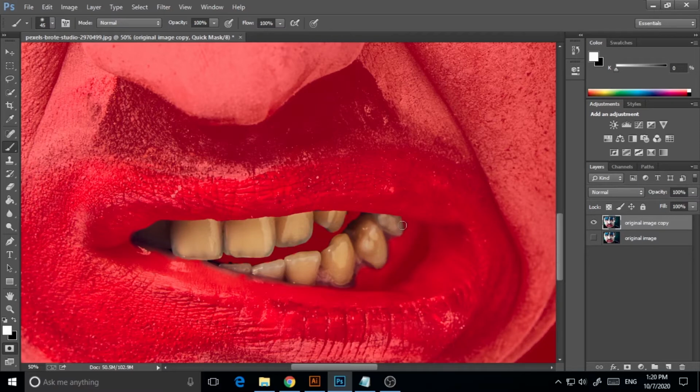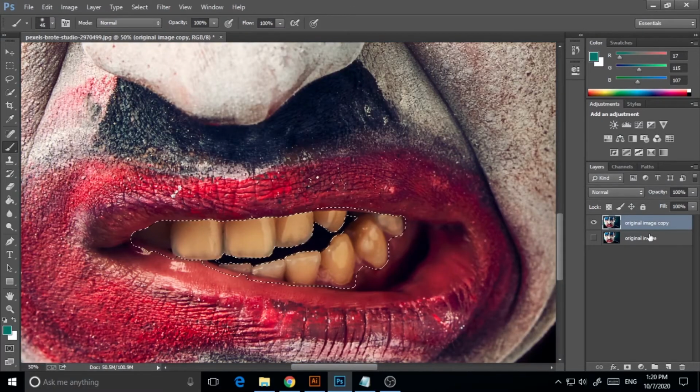Okay, like that. So here I'm brushing it carefully. Okay, so almost done. Then again I'm going back to Q and it will be selected again.